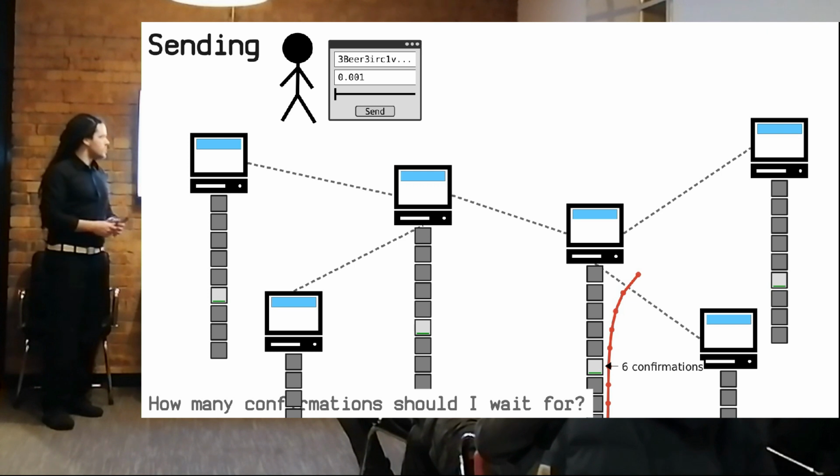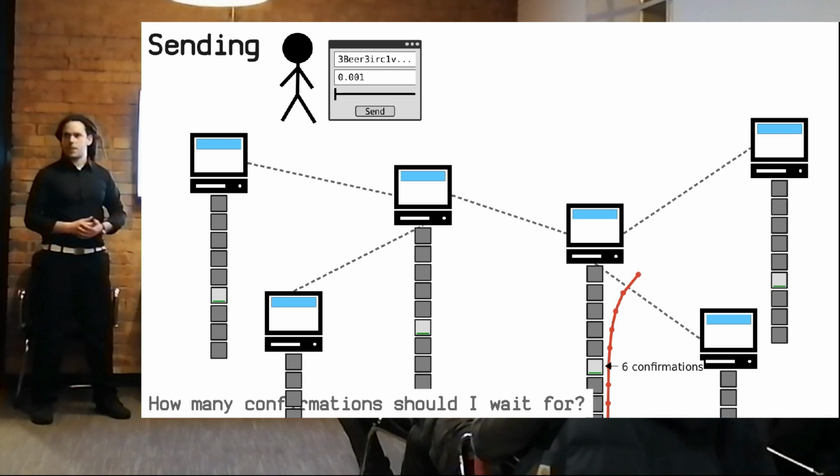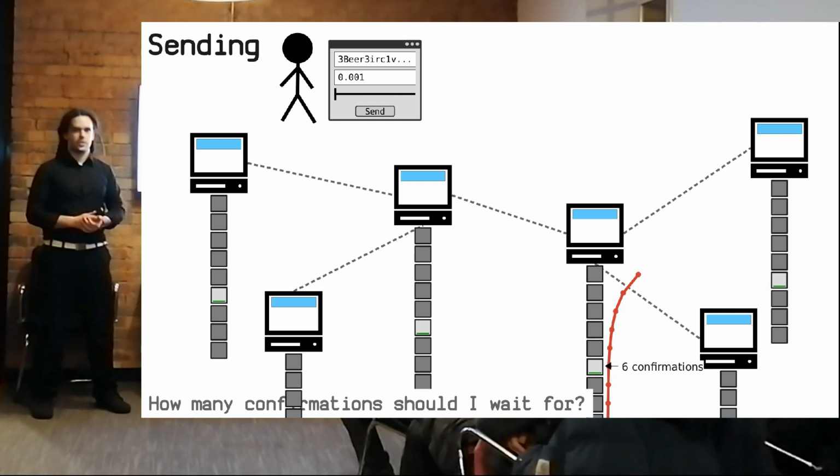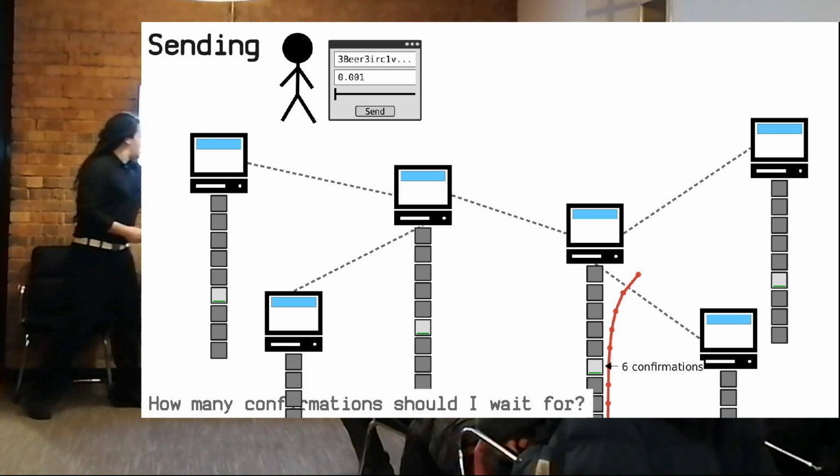So if you make a transaction and you're waiting for 6 confirmations, you're protecting yourself against a sort of network scale attack from someone trying to rewrite the blockchain to undo your transaction. Like I said, it's never happened before. But if you wanted to be extra secure, then you can wait for 6.